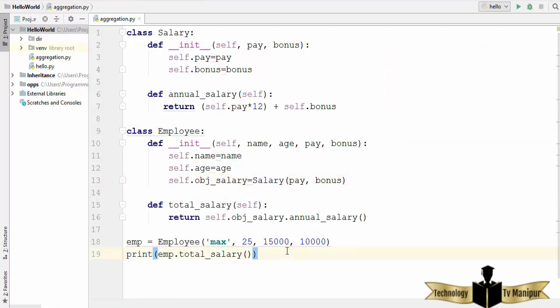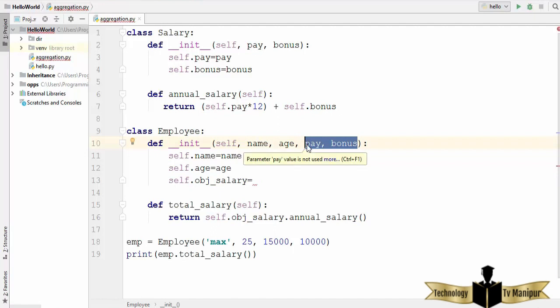Let's see how we can use aggregation instead of composition between these two classes. So let's say I will not use the salary class inside the employee class. But what I'm going to do is pass an instance of salary here. So I'm going to just write salary, and this will be the object of the salary class, which I'm going to pass to the init method of the employee class. So let's create an object of the salary.